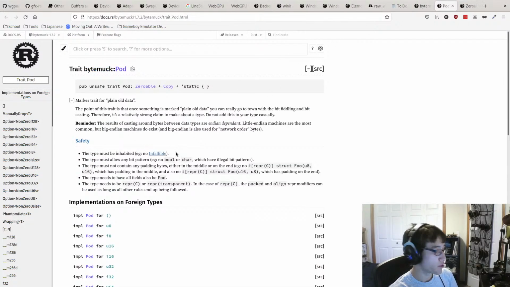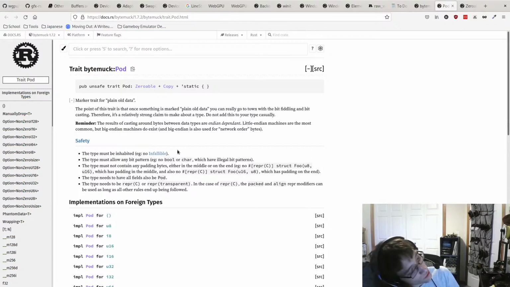I'm not completely sure that this vertex thing is infallible, actually. So, the type must not allow any bit pattern, no bool or char. What?